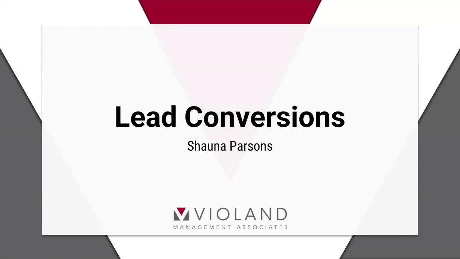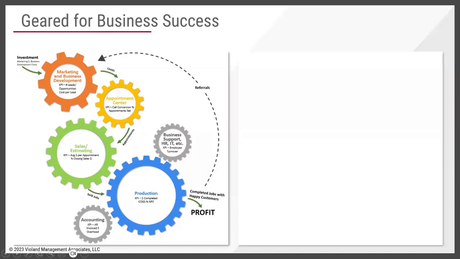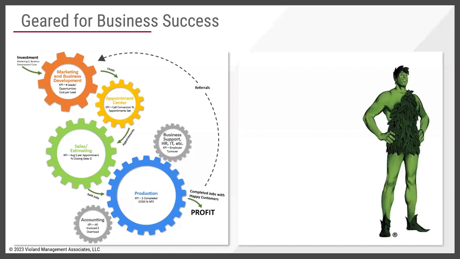So I like to think of my business as a set of gears, each representing a different function or department of the business. The one depicted here could represent a typical company that markets and sells to homeowners. So think of if you could walk up to your building like you were the Jolly Green Giant, and rip the top of the roof off of the building. This would be a representation of the functions of the business.